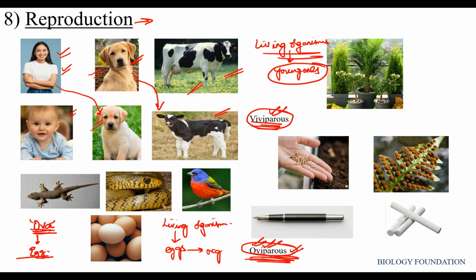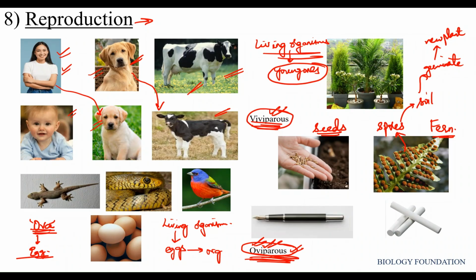What about plants? Do they lay eggs, or do they directly give rise to younger ones? No. Plants produce either seeds or spores. Here, can you see? This is a plant by the name fern. It's a fern plant, and you can see some structures on its leaf. These are the spores. These spores, when they fall on the soil, germinate and give rise to a new plant. Even seeds, we know, for example, if you just sow the seed, then after 1 to 2 weeks you can see that the seed germinates, and slowly the plantlet develops.